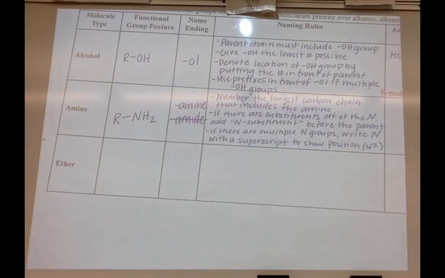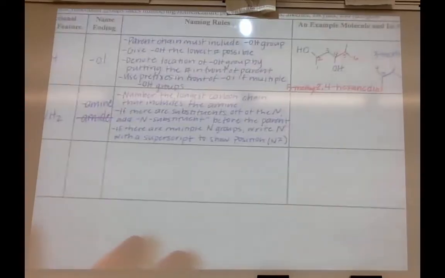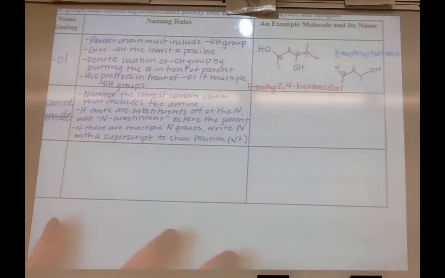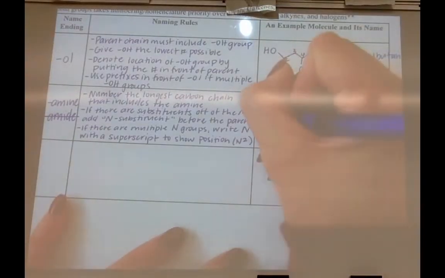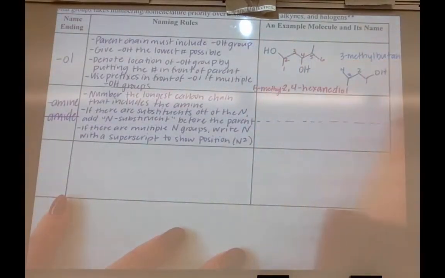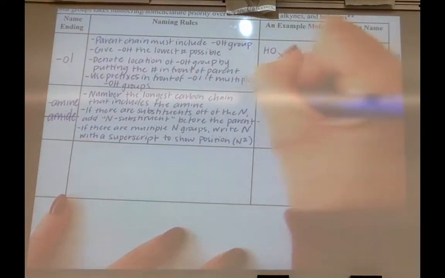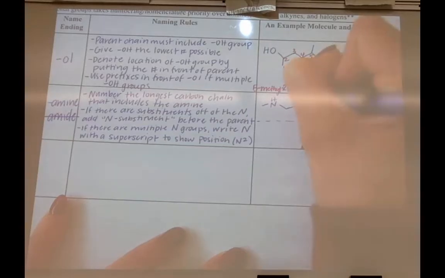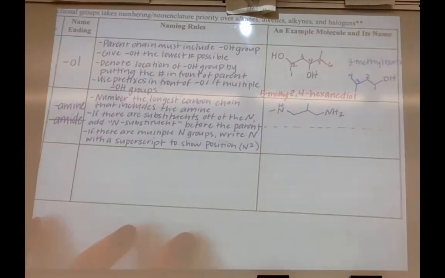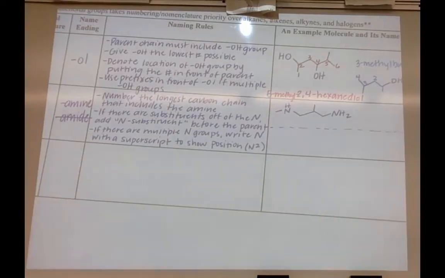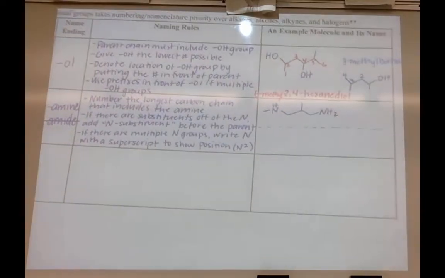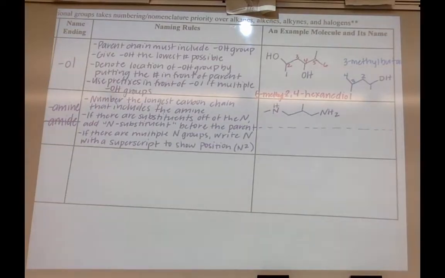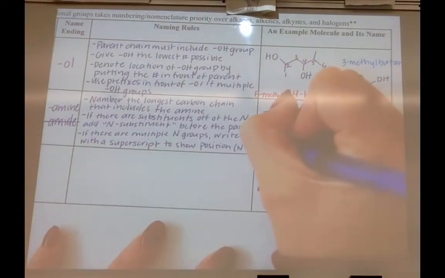I'm going to put 2 example molecules over here just so we can see 2 different examples. So I'm going to split this in half. Let's say I have an H, do NH2, and let's do a methyl group. Something that looks like this would be our first example molecule. Then I'm going to draw the second example molecule, and then we'll work on numbering and naming them both.